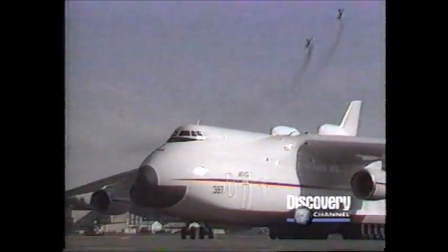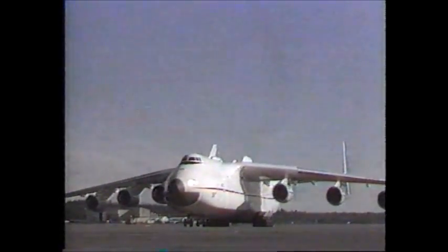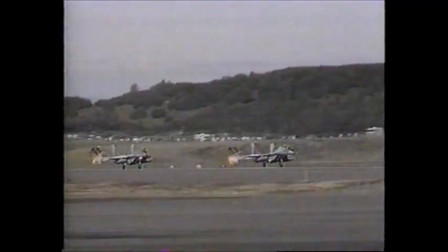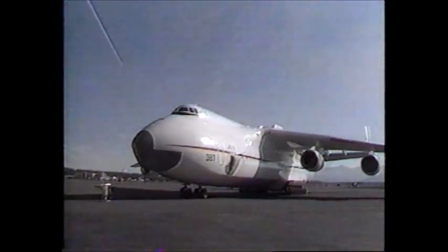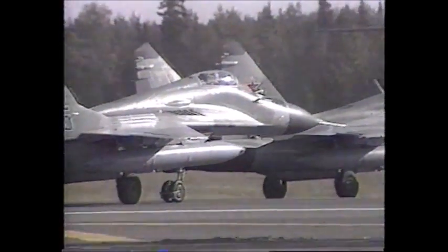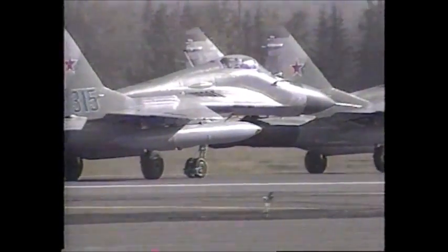In August 1989, an AN-225 landed at Elmendorf Air Force Base in Alaska. It was on its way with two MiG-29 fighters to the Abbotsford Air Show in Canada. The refueling stop at Elmendorf was the first visit either Soviet aircraft had made to North America. The evolution of this Soviet giant was extraordinary. It flew for the first time just six years after the prototype of its predecessor, the AN-124. Actual development time was three and a half years from the start of work to the prototype's first flight. The speed of its development was only possible because it was based completely on the AN-124. But even though the basic design components were the same, it is a very different aircraft — much bigger, with far greater load capacity.